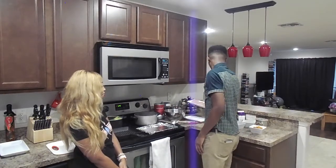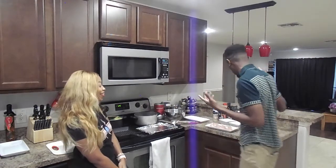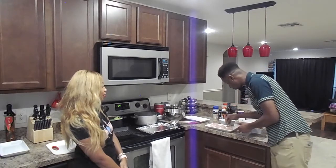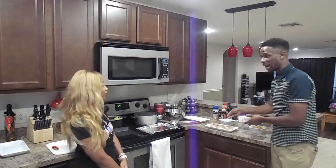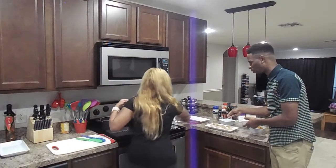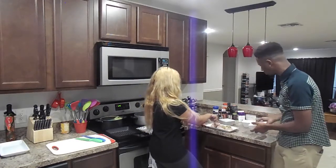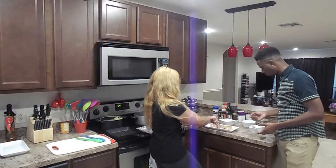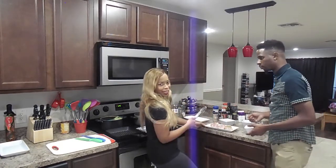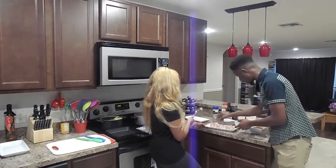All right, so we're going to take our chicken and season it. We're going to use the herbs we have. We have dill right here. I'm going to season your dill up. I believe in doing both sides, because oftentimes people just do one side. So let's take our chicken and give it a flip. We want to make sure we're doing both sides because we don't want one side of our chicken to be seasoned and the other not. So we're going to add a little bit more on this side.